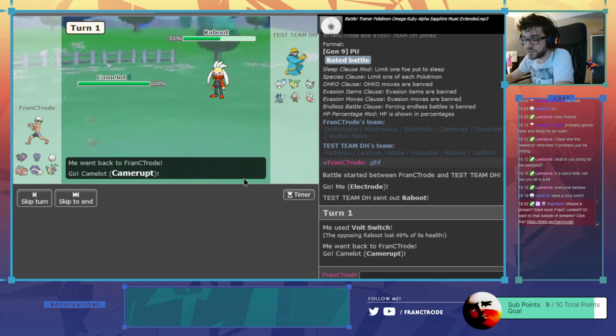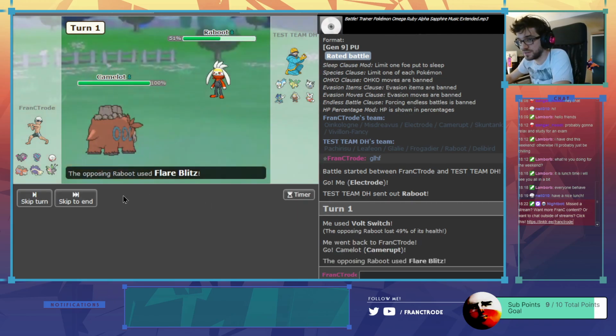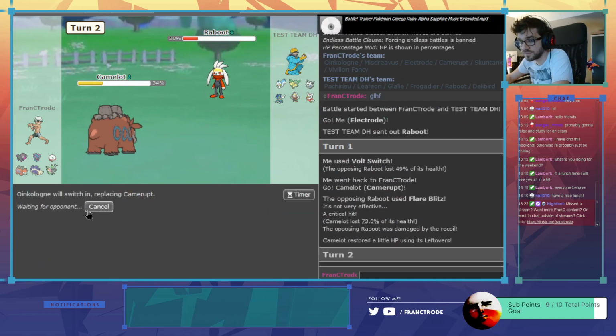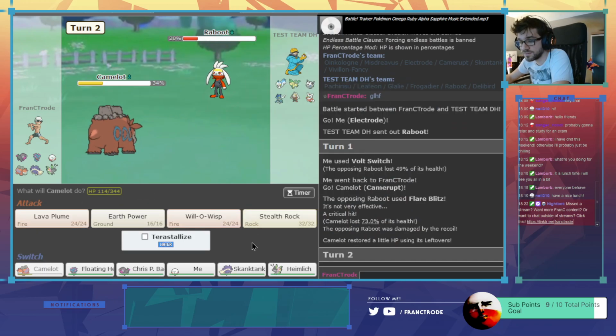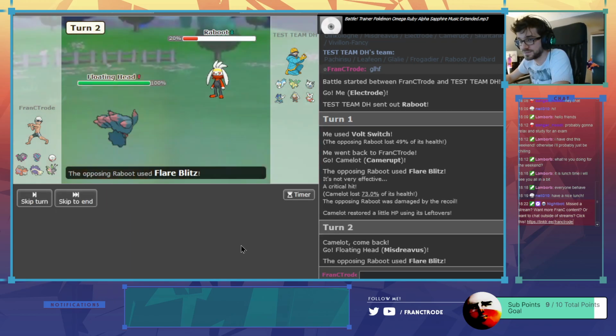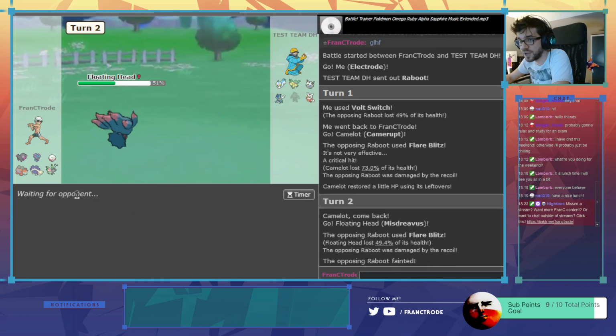Look at that nice damage to Raboot. It's probably U-turning, right? Flare Blitz. Oh, come on! Okay. I made him kill himself, that's okay, that's good. But damn. That was not nice.